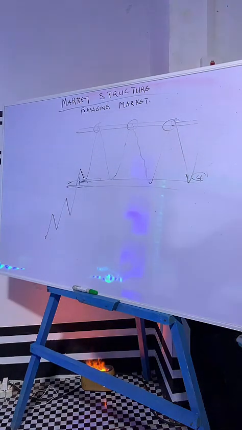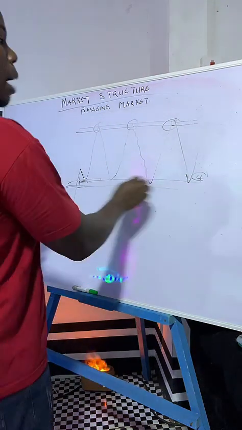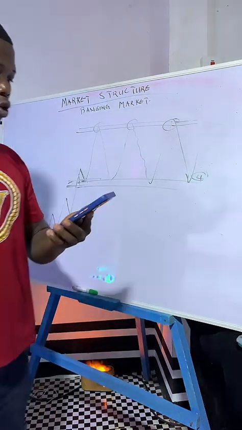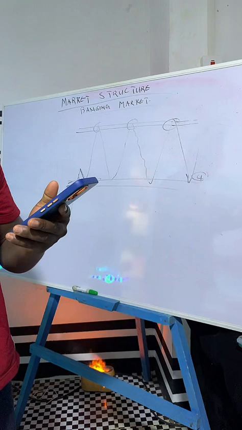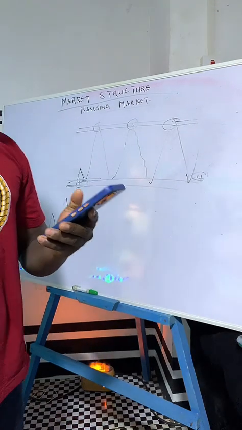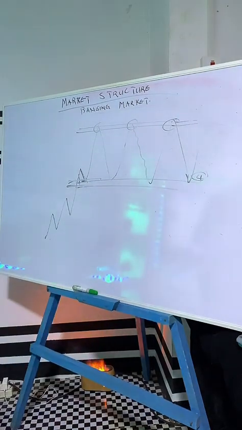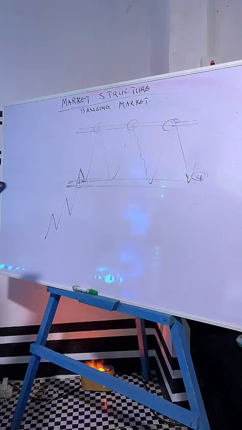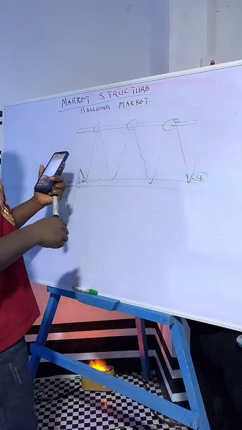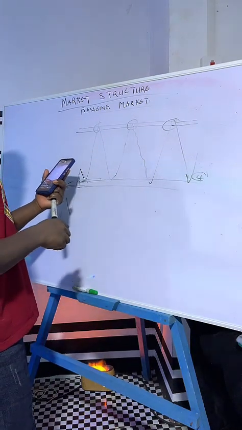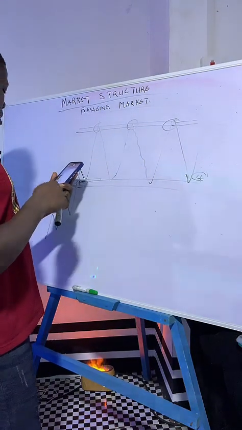Are those zones drawn at the wick or candles? Okay, so the zones are drawn on the body. I don't draw zones on wicks. I draw zones on the body, not the wicks. But if, according to your strategy, your zones respect wicks, then you use wicks. I prefer the body.